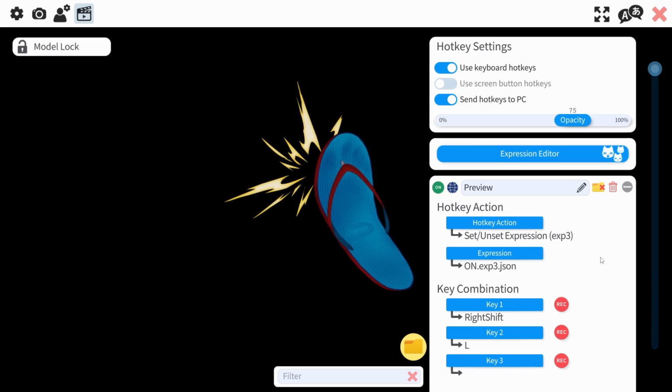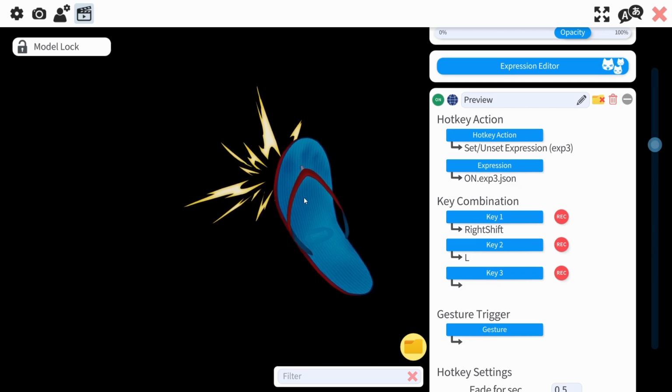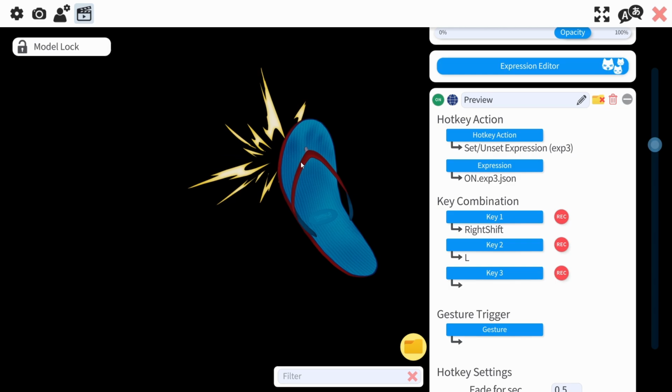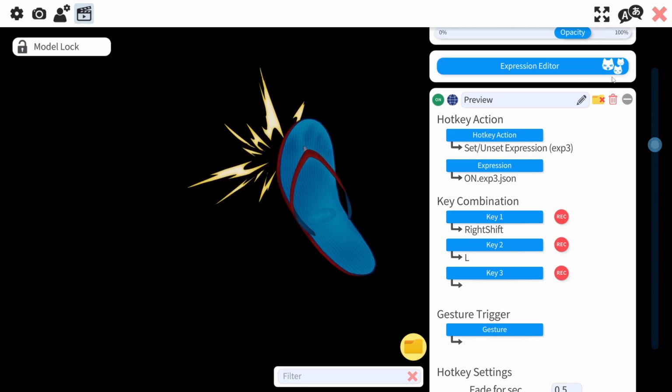This might be set to something else by default, but you can always set it to whatever tickles your fancy. Now, this specific hotkey is only so that you can set it up, so that you can see it and preview it and then place it on the model where it needs to be. This is actually not what you would want to do for triggering it during your streams.